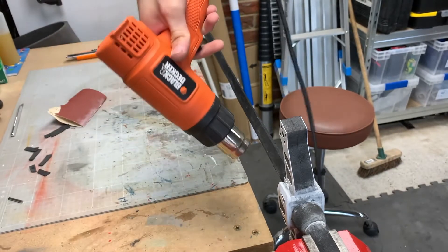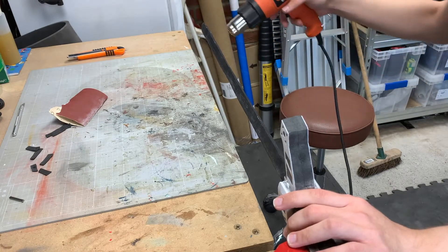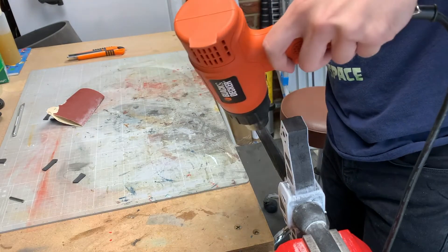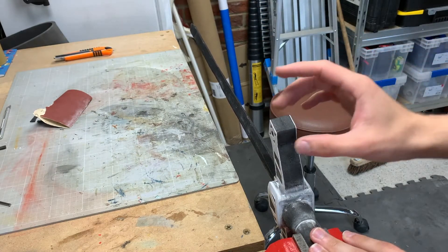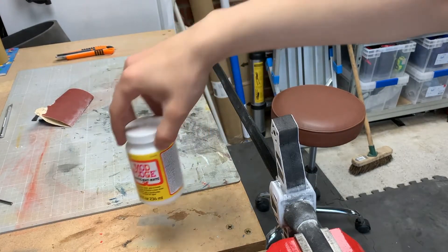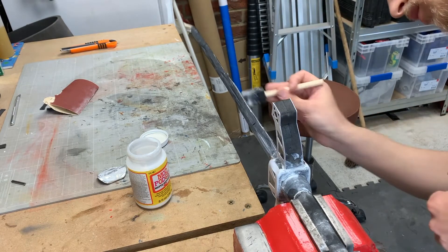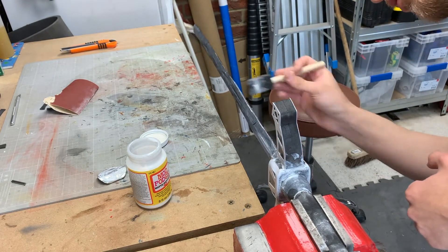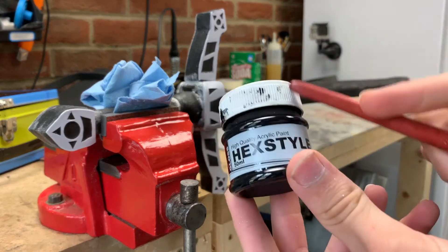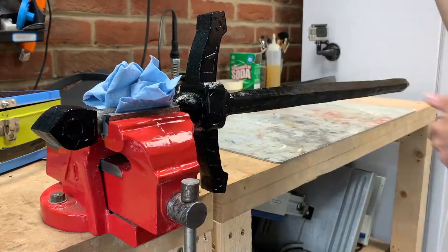I then sealed the foam parts with a heat gun, being careful not to spend too much time in the areas of plastic sheets, as they would get warped from the heat. The heat gun causes the pores of the foam to close up, and thus gives you a smoother surface that takes the paint a lot better. If the gun is hot enough, or if you use a blowtorch, you can also get rid of any small fuzzy pips left on the surface. This was all well and good for the foam parts, but to get a consistent finish across the whole sword, I needed to seal it in the same way. Enter Mod Podge. This stuff can seal foam and plastics very well, and gives the prop a consistent finish if it has enough layers. I spread this with a sponge brush to minimize brushstrokes, as Mod Podge is quite sticky and would leave a lot of texture if unchecked. I ended up coating the whole sword with four coats, and then also primed the sword with a mop brush and some polyprops hex acrylic paint in black, giving it two good coats to help the later layers stick nicely.